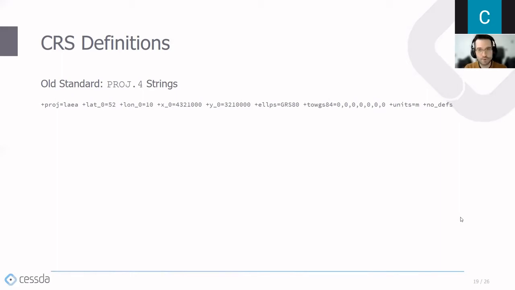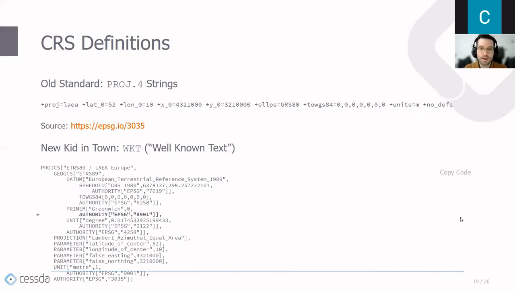Unfortunately, there's currently a transition from this old standard to a newer standard. It's called well-known text. In R, it looks like this, more or less the same information, just arranged a bit differently. This is something you might know from other applications, that an XML file looks different than a CSV file, but you can display the same information in each. But you might get some warnings when you use R, saying something might be a bit messed up in your data.